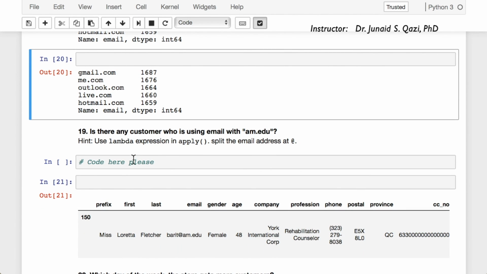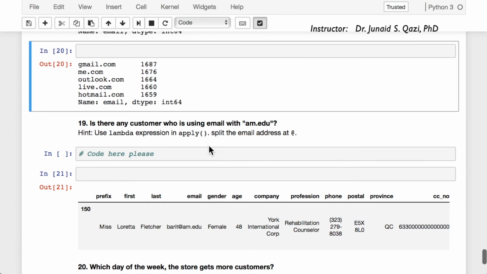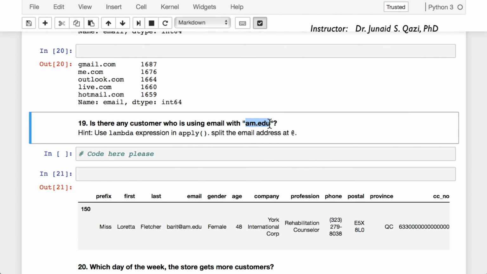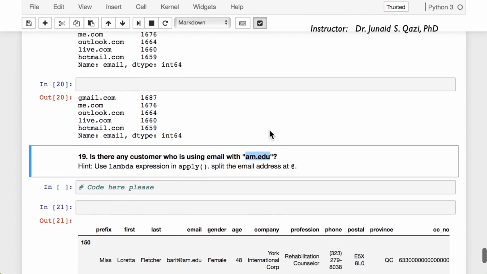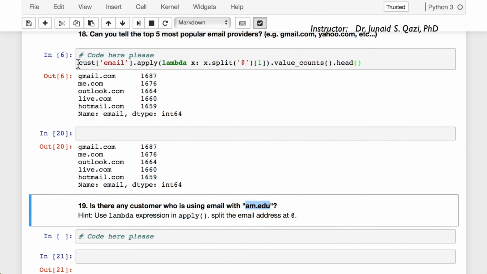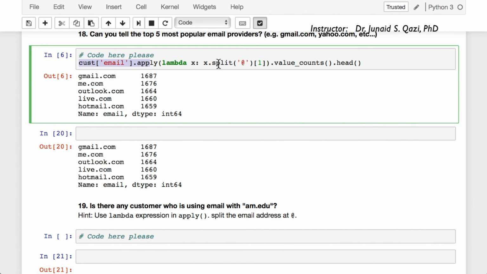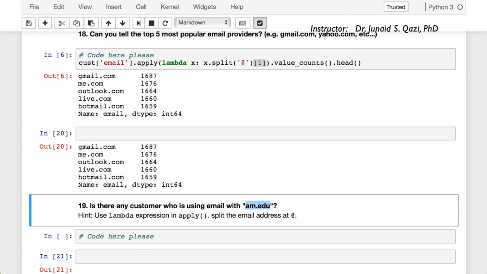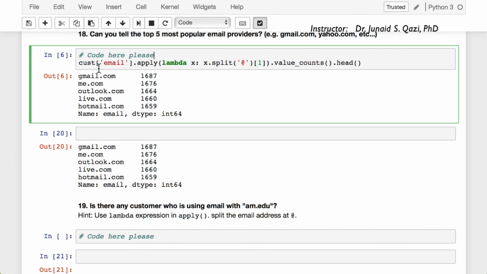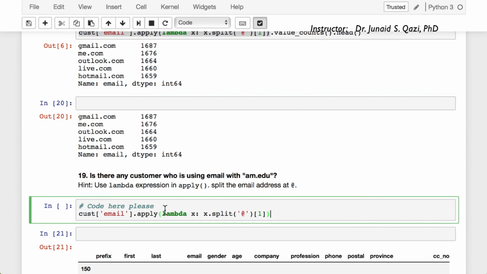The next one is, is there any customer who is using an email with am.edu? This is actually a similar question. So we have to grab the email and then split at the @ symbol and then grab the index 1 location and compare if anyone is am.edu. Should be very simple. Let's copy this one here and paste it here.